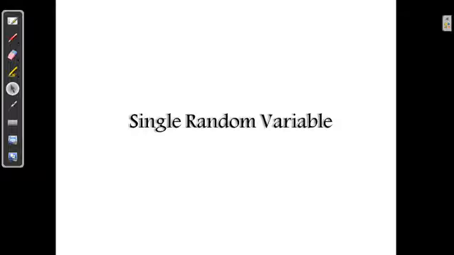The name of module 1 is a single random variable. In modern engineering, you are using modern engineering for various applications. Whenever you use it for an application, you will be facing some problems. One of the main problems is that the output which you are getting will be non-deterministic. In case of modern applications, the output would be non-deterministic. You just need to know the meaning of non-deterministic. Non-deterministic means the output which you are getting will not be fixed, or you will not be able to determine what the output is.